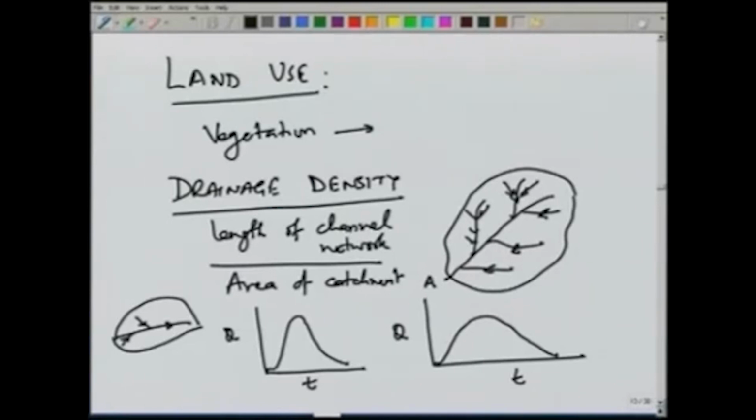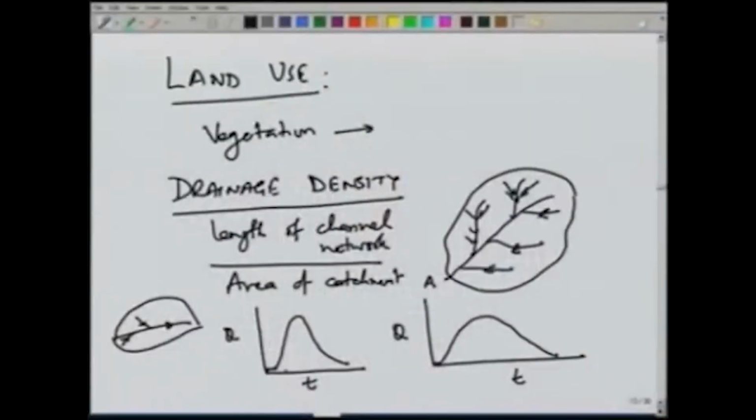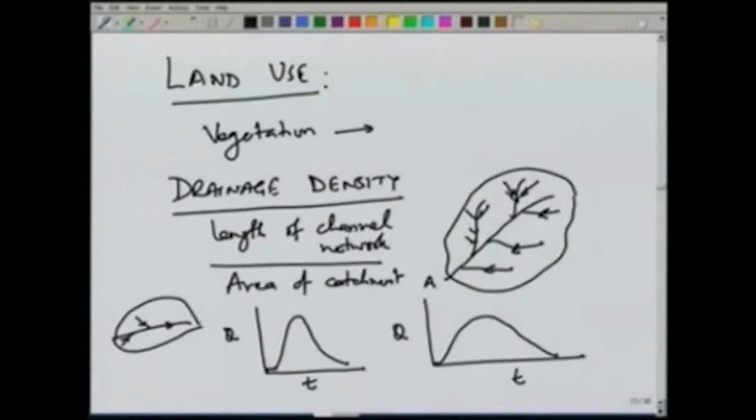Now, the flow here, when the rain occurs, initially there will be some flow because of the base flow component. So, if we want to study the effect of the rain, we must separate out the base flow and the direct runoff. So, let us look at a typical hydrograph and see how we can distinguish these components and separate various components.